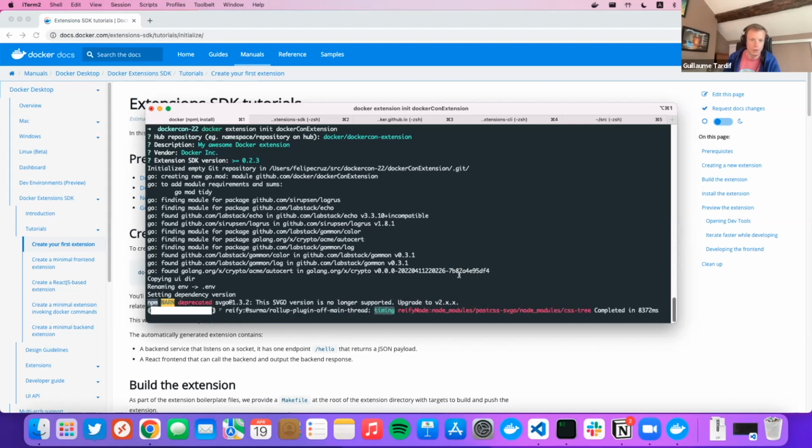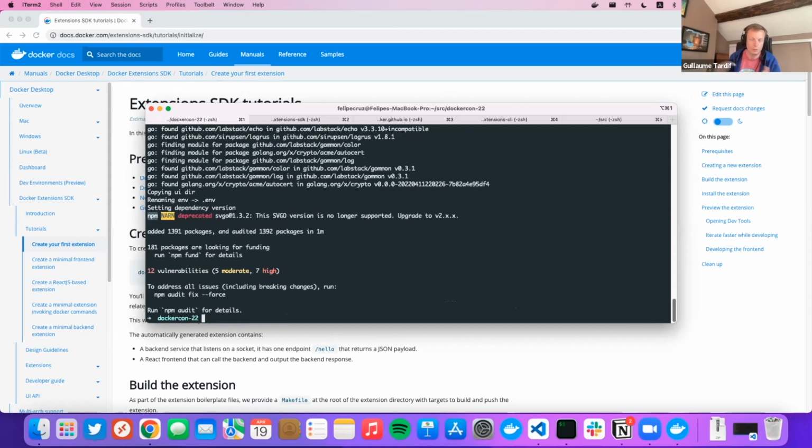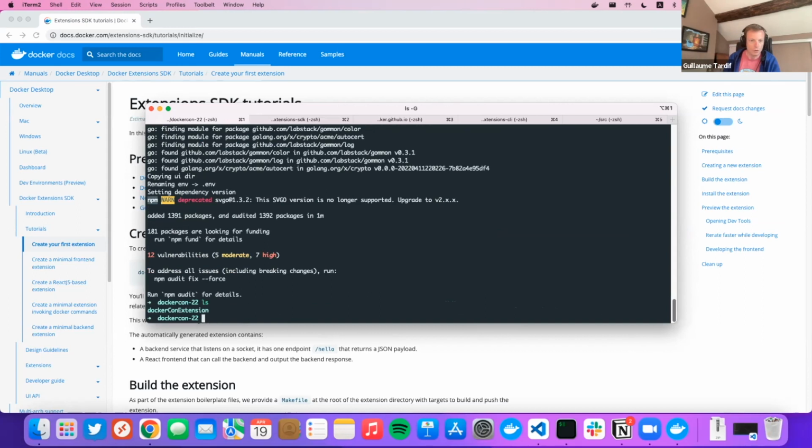This Docker image will include a UI part for the UI section of the extension, and in this case, a backend part. But these UI or backend parts are not mandatory. Depending on the use cases, you might have extensions that have only some UI or some UI plus backend, etc. So let's get into the details of what has been generated.